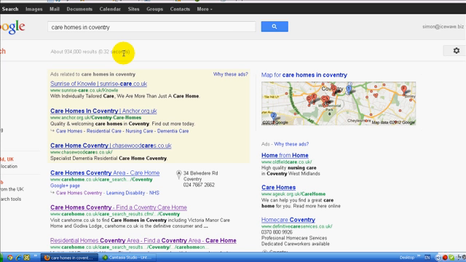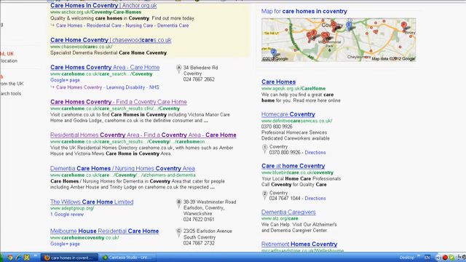So in terms of the directories that you should be advertising in, the ones that you want to look for are the ones that are furthest up the page. The higher you are up this page of search results, the more clicks through to your website that you'll get. The more visitors to your website you get, the more clients you're going to get. So let's have a look down this list and see what we've got.